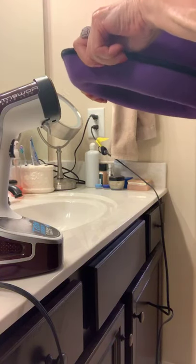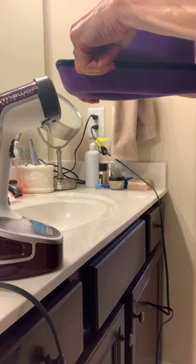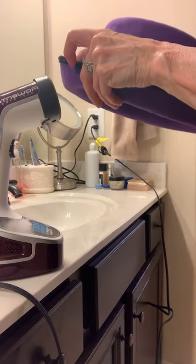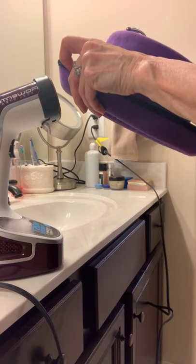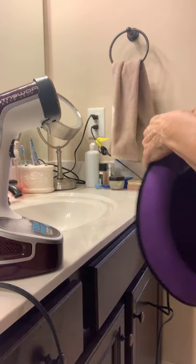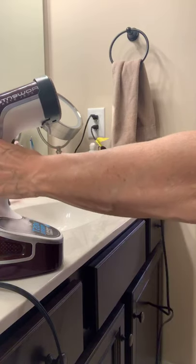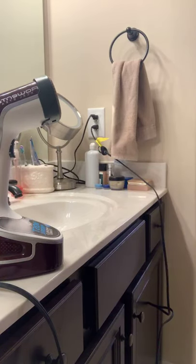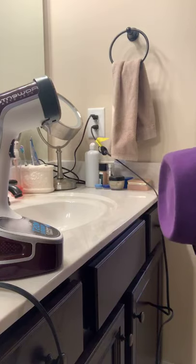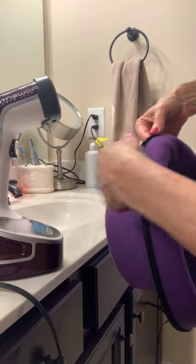And I've got to be careful, this is really hot. Careful I don't burn myself. So I'm just kind of stretching it and steaming it where it has that problem. So I'm now just working the wire in the brim. There, I turned it off.